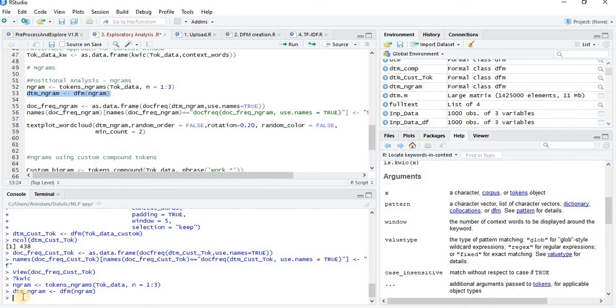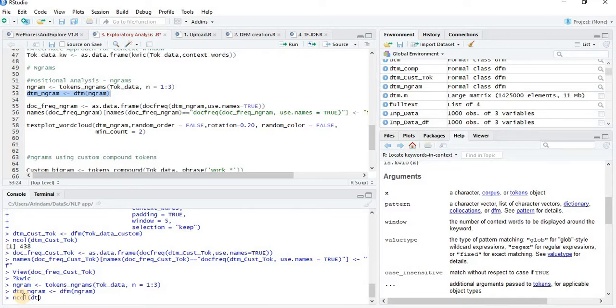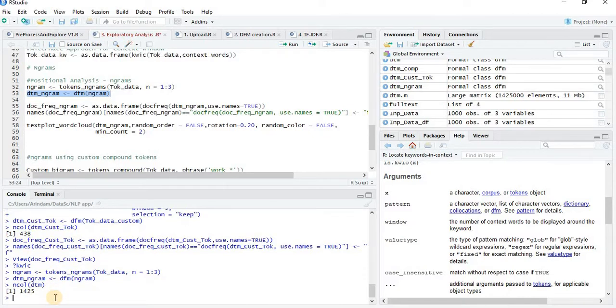So DTM was my original document term matrix, wherein I was considering only the unigrams. There I had 1425 columns, which means 1425 unique words, right? And 1000 rows, obviously. When I have done the ngram tokenization, and that too I have just considered the bigrams and the trigrams along with the unigrams, obviously my number of rows will not increase, that will remain the same.